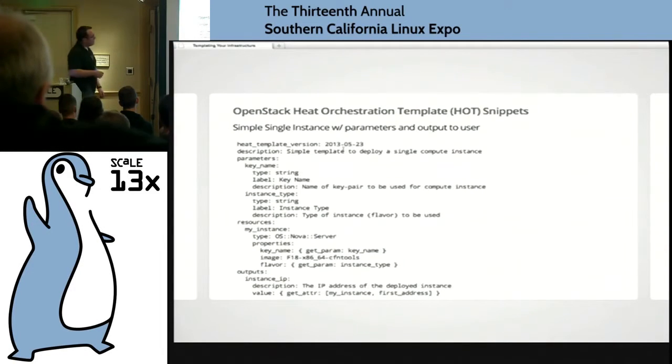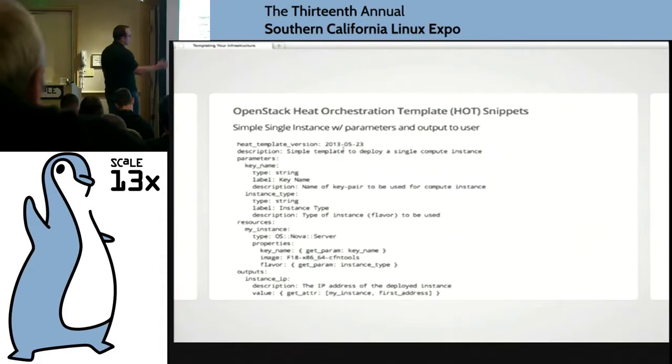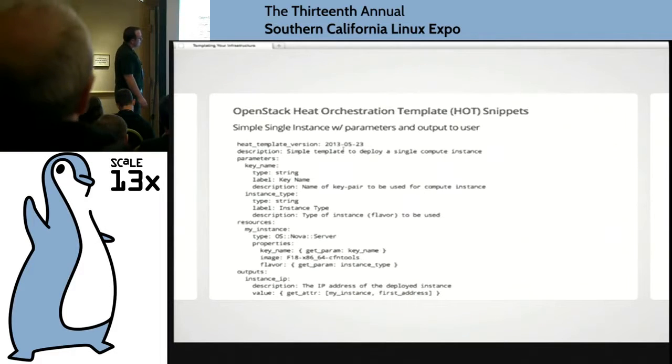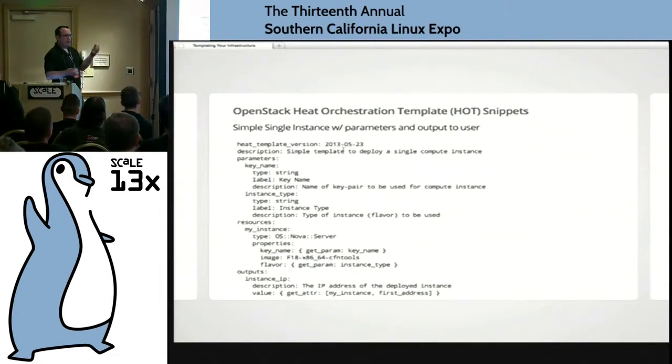So this is the YAML version, like I said, HOT. You have your template version because, like APIs, things version. Description, just because you're trying to be nice to people you work with. You define parameters. One thing about this, as you're building these out, you can make these like interfaces, just like you do in configuration management, where you have cookbooks, and cookbooks have attributes, but you have default attributes. And the attributes are actually the interface to the cookbooks. In these templates, you could build in parameters, and the parameters are the interfaces for how people would use it.